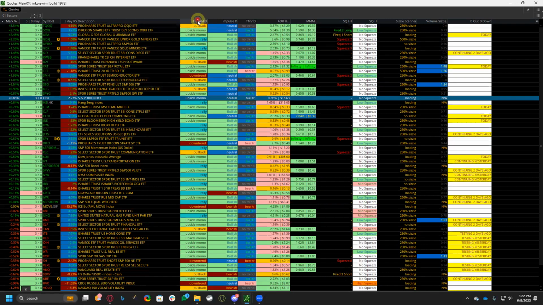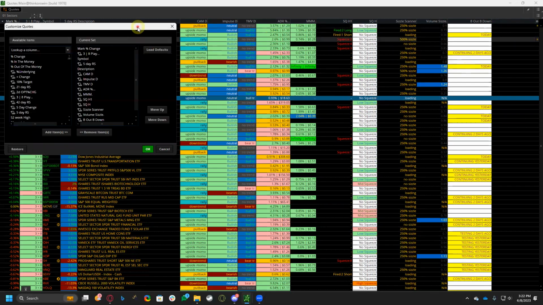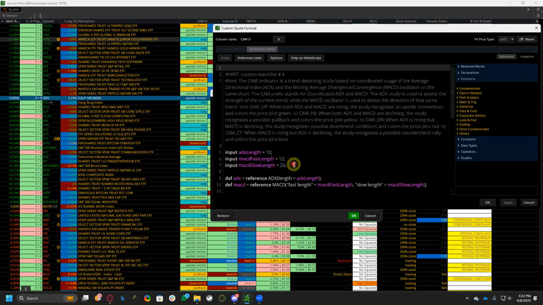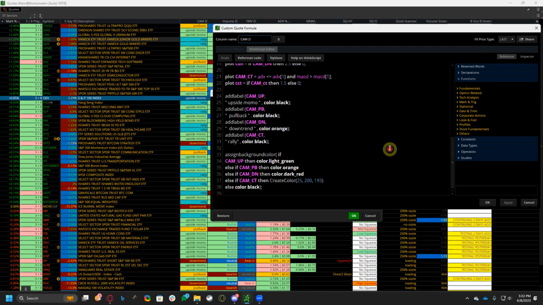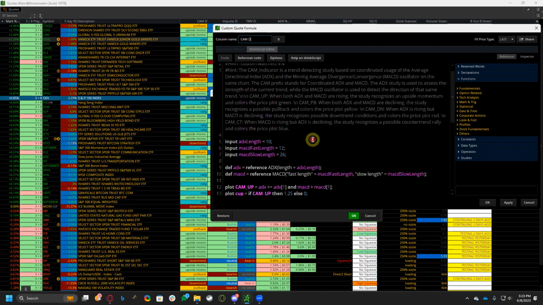So then the next one is CAM, and I use letters here to help remind me of what my time frame is, because sometimes I adjust that. So if we go into CAM, we can see I have it set to the daily, but I need to remind myself of that. So it's really just the CAM indicator with the letter D behind it. And that reminds me, oh, hey, I've got it set to the daily. If I do change this to an hourly, then I just change that to an H, right? Simple as that. So what is the CAM indicator?